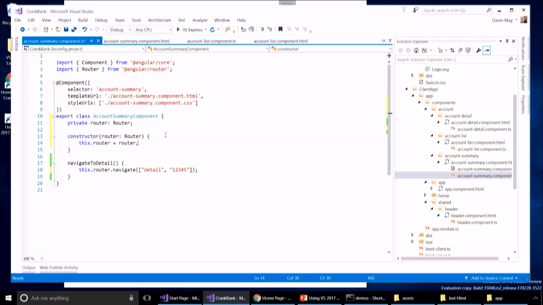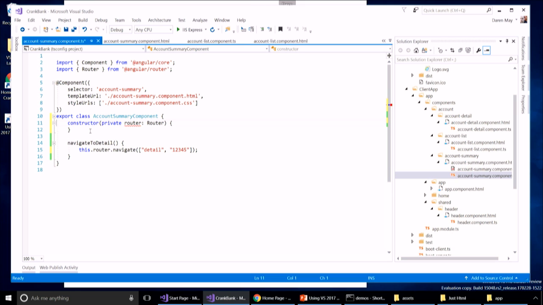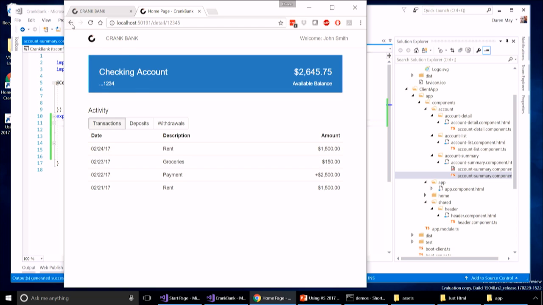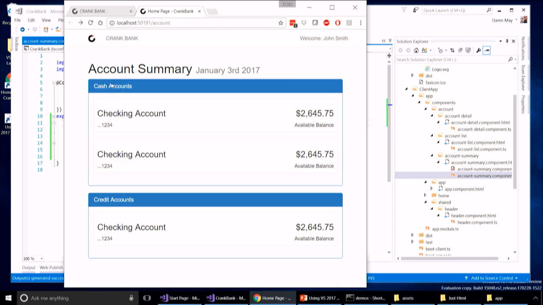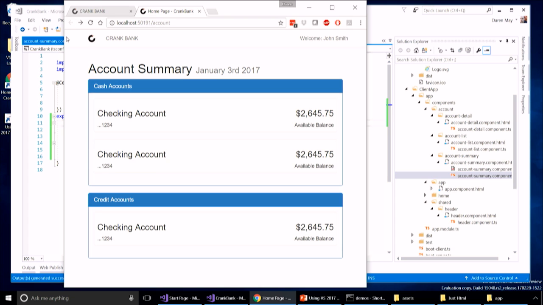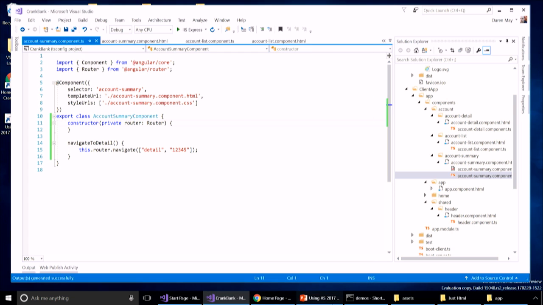That's a lot of typing, of course, and the great guys at the TypeScript group have worked out that why not shortcut all of this so we can just type private router up here, and that will do the same thing as creating a private router variable, and we'll then make that available from the this dot. So let's save this. Let's jump into my home page. If I click on it, now you can see I navigate to my account. Of course, we're still showing static data inside here, but at least we're able to navigate around and move between our components. So that brings me back to the presentation.